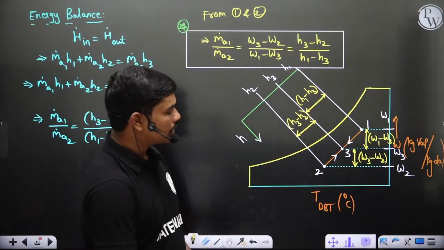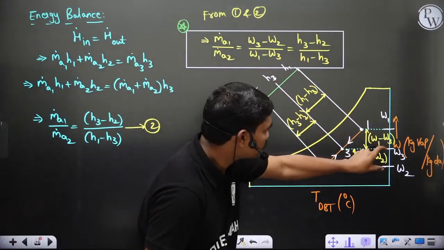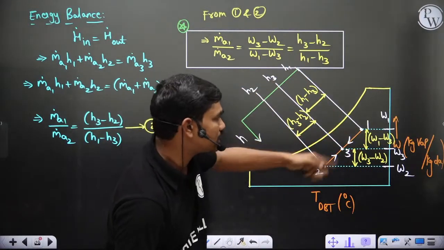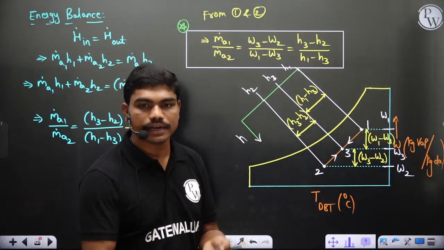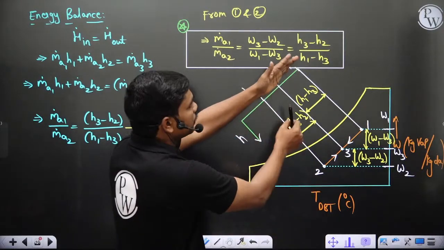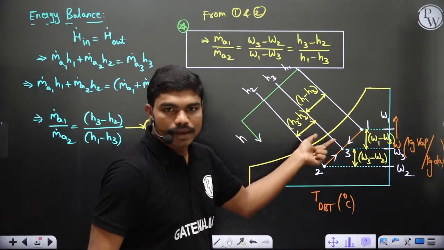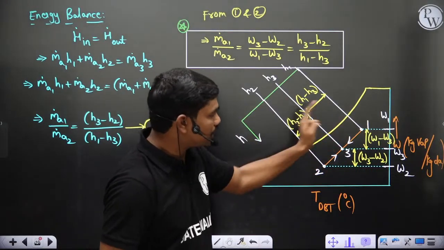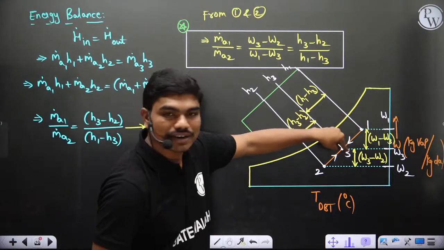Now tell me one thing. This length is nothing but the projection of this, and this length is nothing but the projection of this about this axis. Okay, we might have seen this in case of hydrostatic forces. In case of plane surfaces, if you have a plane like this, then the projection of this element onto this is this height. So by projections, if you see geometrically, normally I have two streams at two different conditions and they reach some equilibrium state at 3.